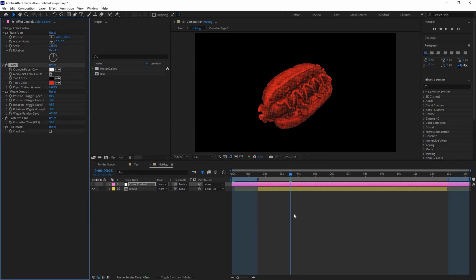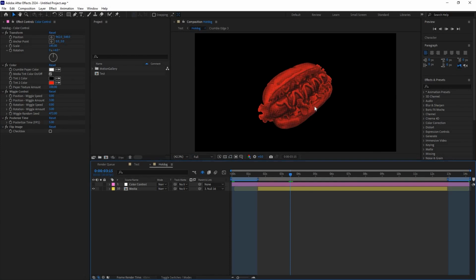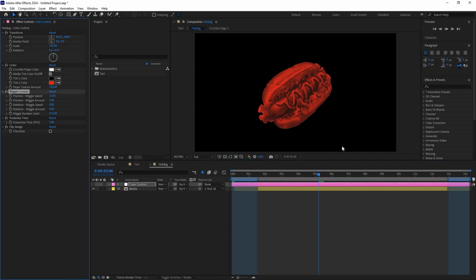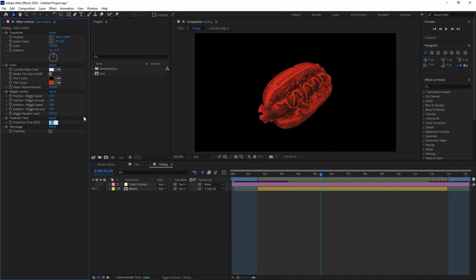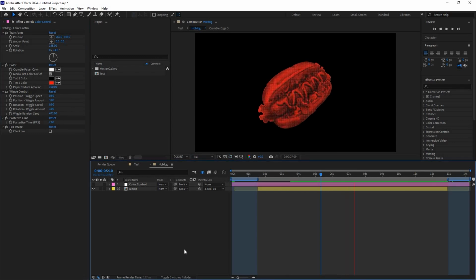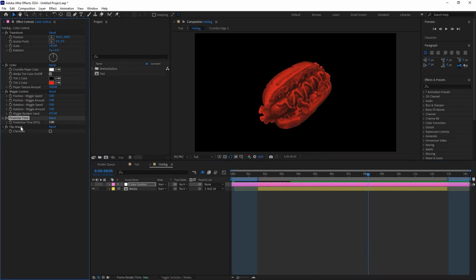And then you can control this wiggle control. So there is a simple wiggle over here as you can see. So if you want more wiggle you can do that, it will act accordingly. And then there is a post rush time. So if you just make this one like 30 frames per second, it will be completely smooth. So as you can see, it's completely smooth. If you just make this one like 2 frames per second, so as you can see, it will be much more jerky. So I like this 5, that's the sweet spot. And of course you can click on this to flip the image.